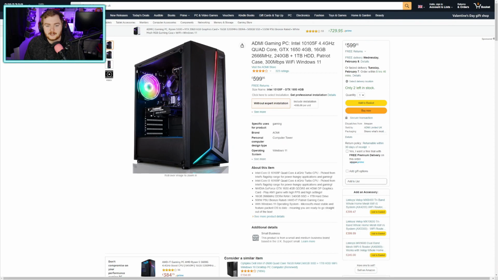We're starting off with the ADME gaming PC. So this has an Intel 10105F CPU. It's quite difficult to say, actually. GTX 1650 4GB card, 16 gig of RAM, a 240 gig SSD, and a terabyte hard drive, Windows 11. So as we said, it meets all the specifications. It's got the RAM that you need. It has a CPU which over-meets, or is at least equivalent to, the CPU that it's asking for.